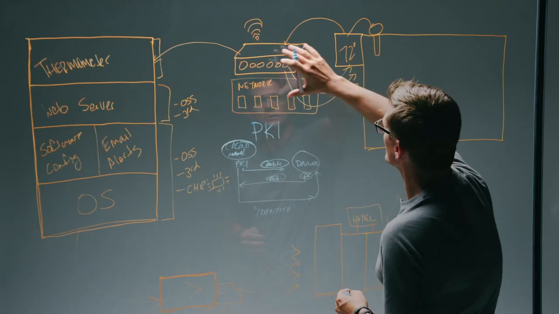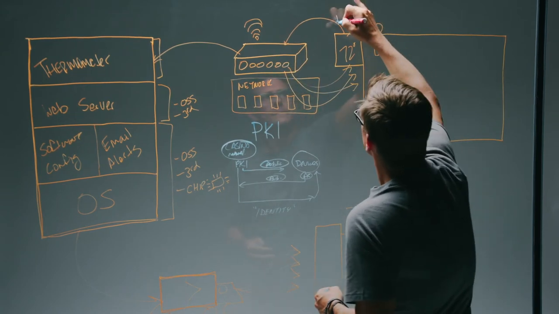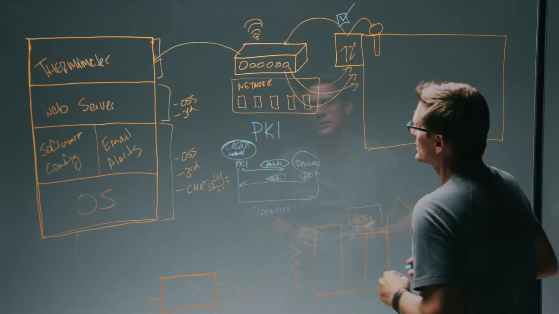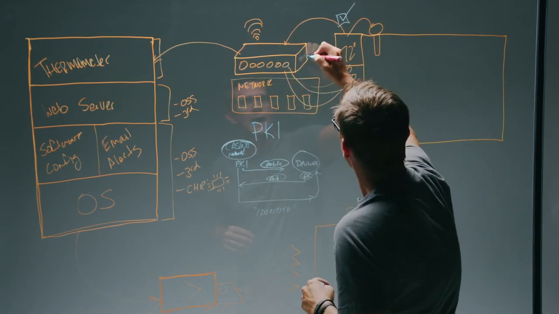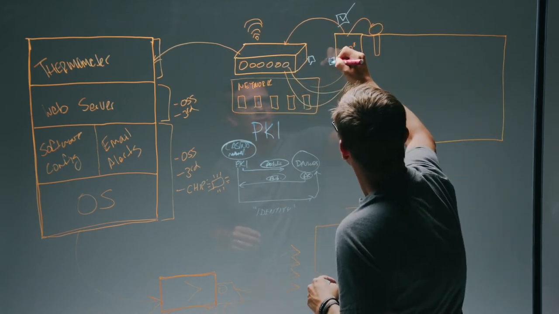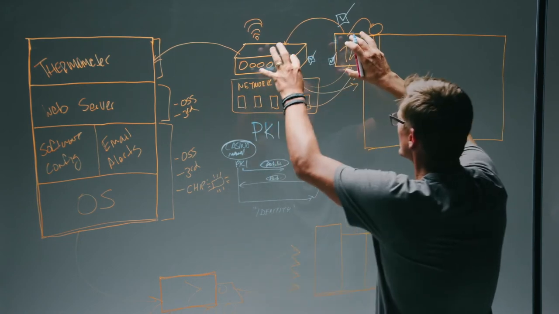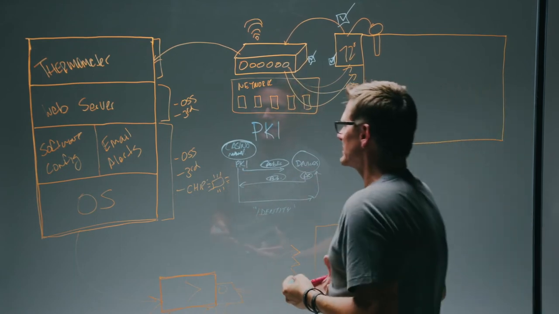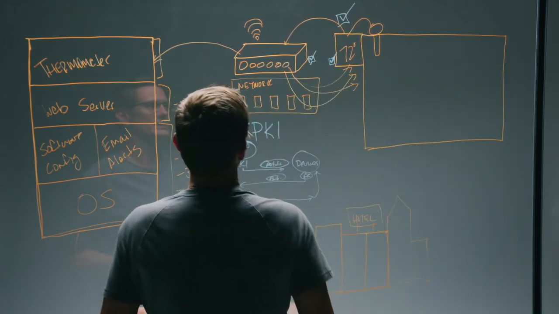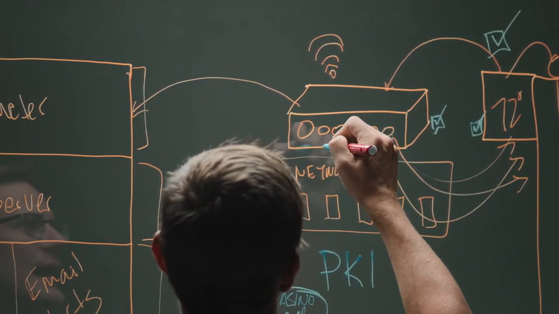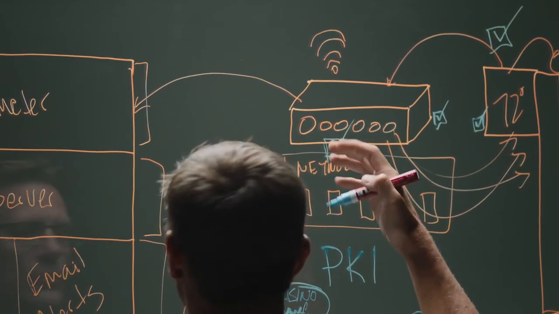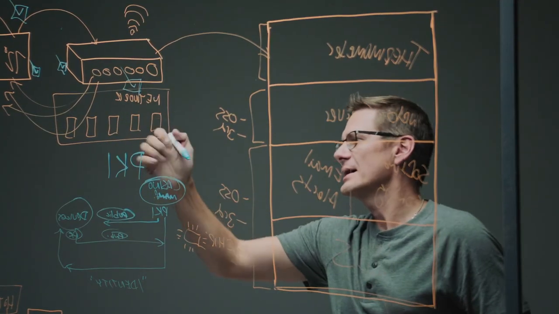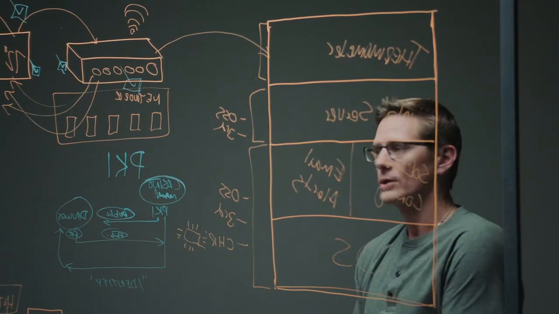So as this thermometer is communicating with this device, PKI on the device for encryption of the communication. PKI on the device, both ends, for the integrity of that device, ensuring that the software coming onto that device is the intended software and is executing and updated and patched as appropriate. Then the device itself, as it's authenticating to the network through its device identity, needs to use PKI to access that network and do so securely.